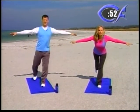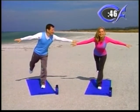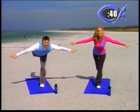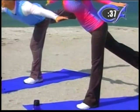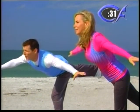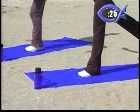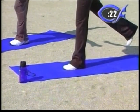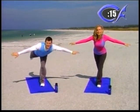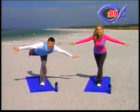Switch legs. Beginners, stand up straight and just lift your right leg a little bit. Intermediates, a little bit lower. Advanced, get down parallel to the ground — get that right leg up as high as you can and arch your back a little. Our base is just the bottom of your foot. In round two we went up on our tiptoes — just the ball of your foot — a much smaller base of support, more difficult. The larger and wider your base of support, the more balanced you'll be. Think of a pyramid and how wide its base is — great balance.